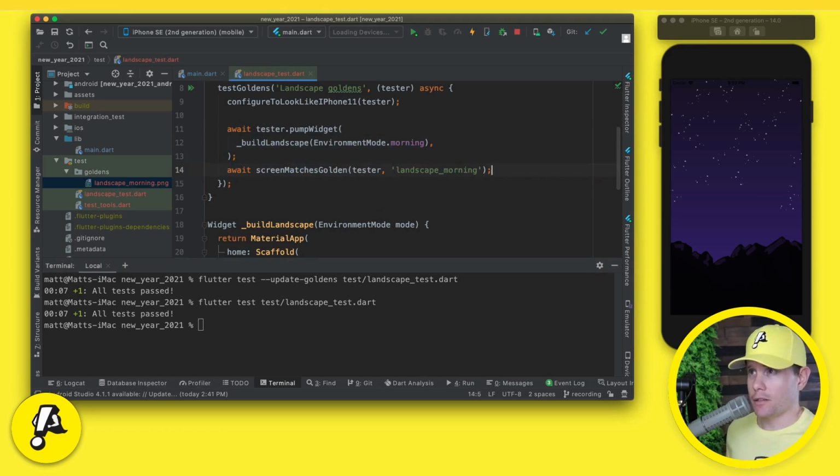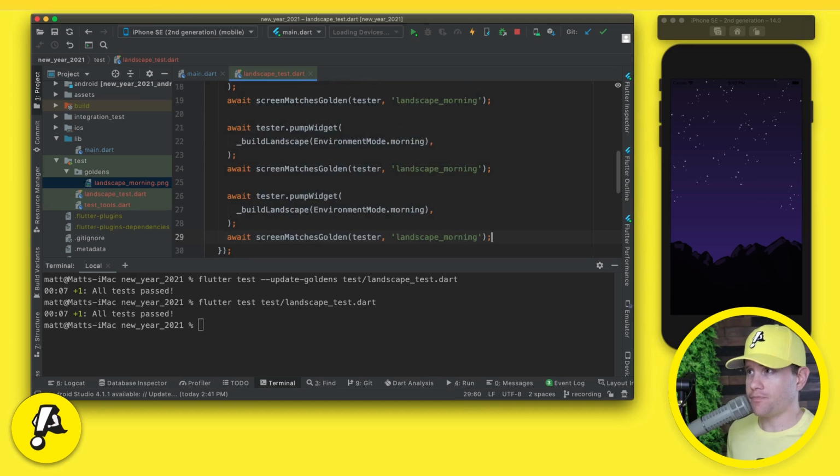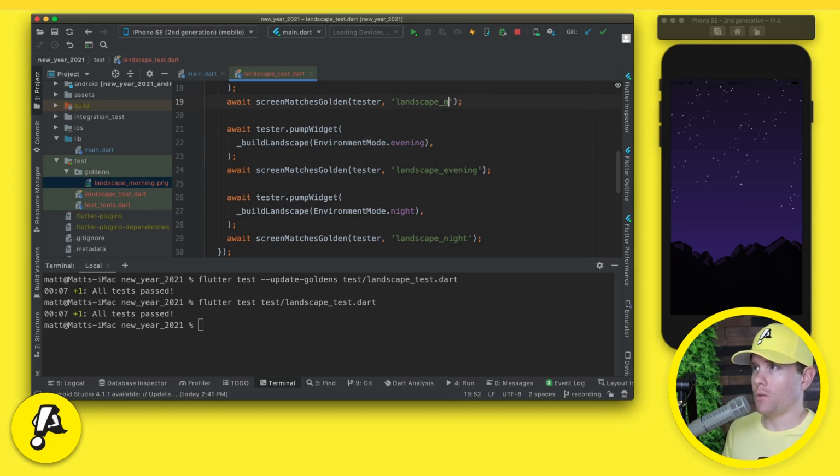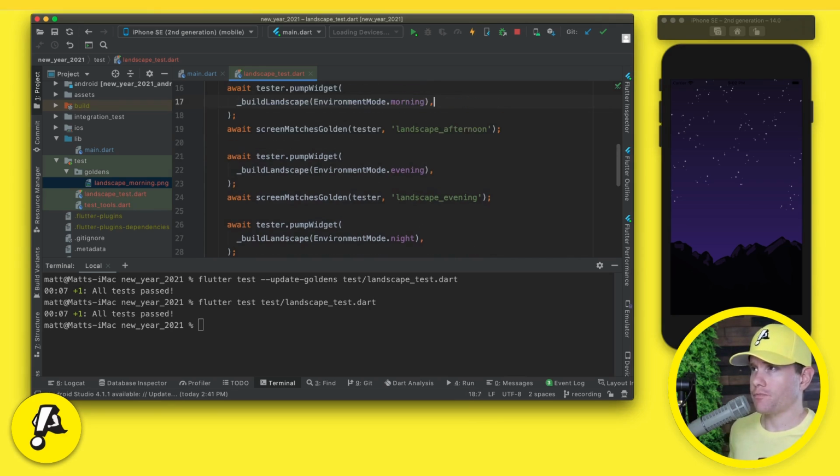Now let's copy this 3 more times. And then we want night. We want evening. We want afternoon. This time, we do want to update goldens again because these other 3 don't exist yet, so the test will fail.